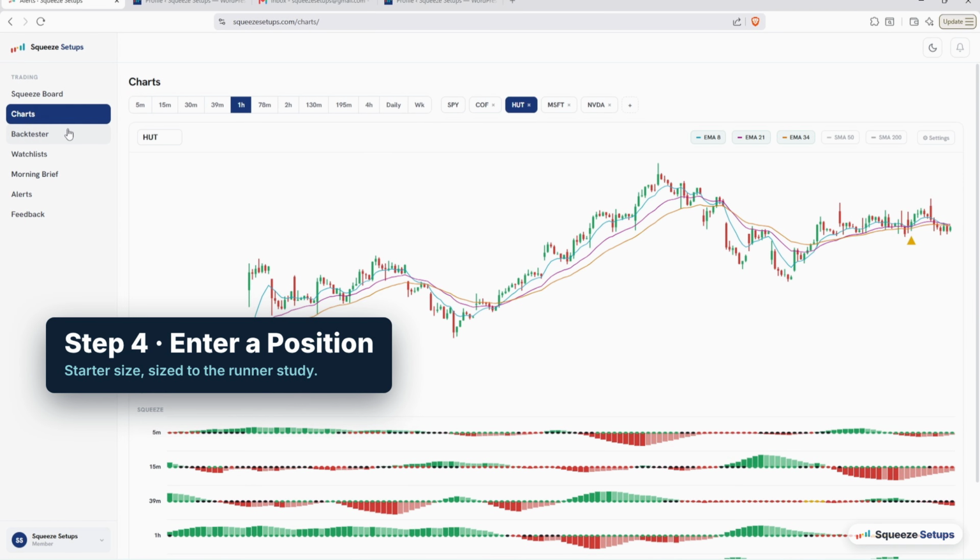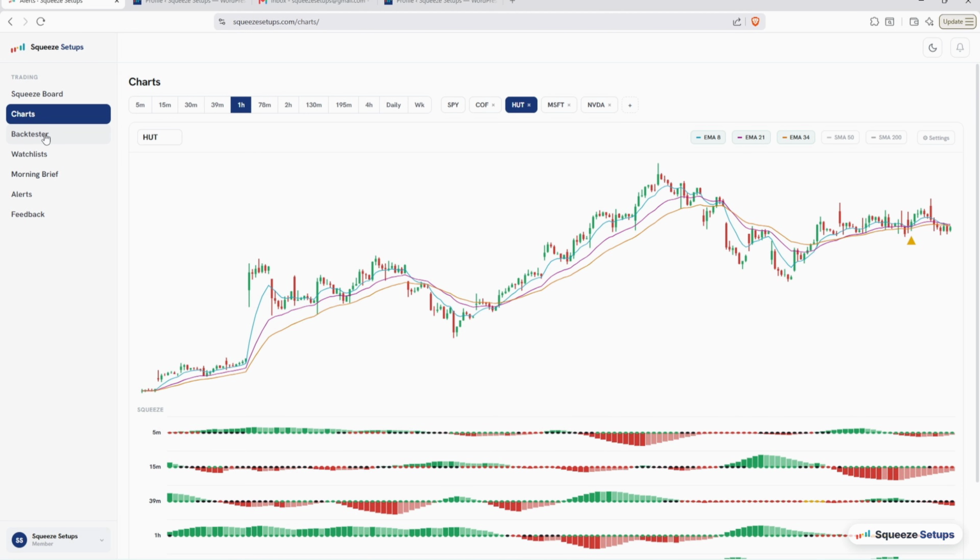Now finally, number 4, which is enter a position. Once it meets all of our rules and it qualifies, put on a starter, remembering the runner study: 1/2 to 2/3 of the full size of the trigger so we don't miss the runners. You can adjust that. I just gave you the rules that I like to follow. You can also use something like a catastrophic stop if you're worried about price really going against you, and that helps make sure that you have a defined risk along with the potential to participate in the upside. We learned with the runner study what happens when you sit on the sidelines and how many of those trades go on to become much nicer winners that are part of our larger backtest.